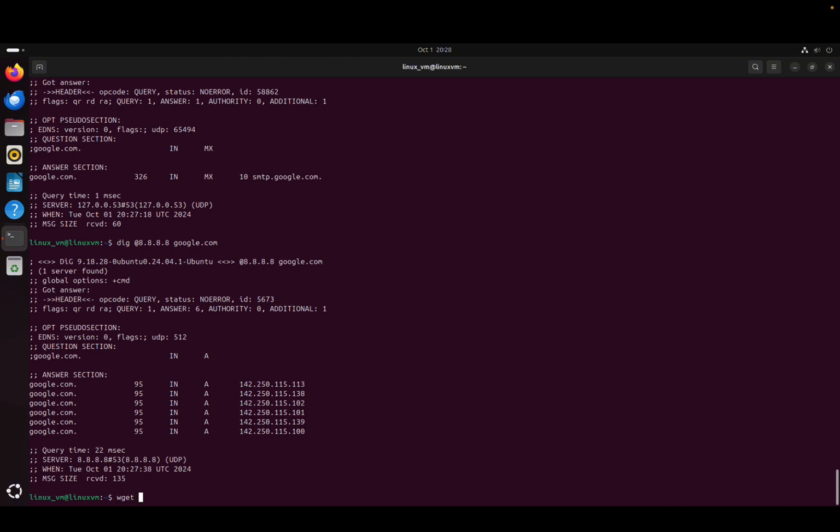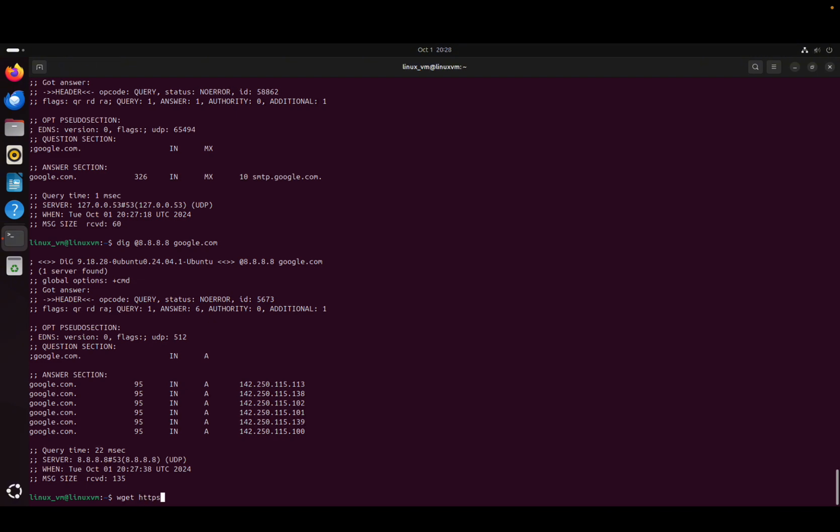How do you use the wget command? What is the wget command? It's used to download files from the internet via HTTP, HTTPS, or FTP. If we want to download any file, you have to provide the link to the file with wget.